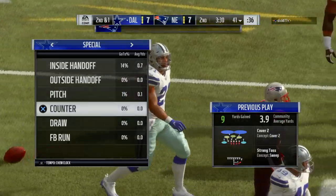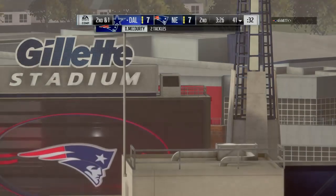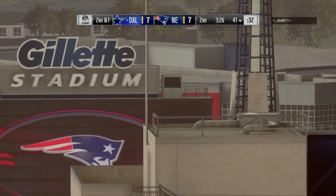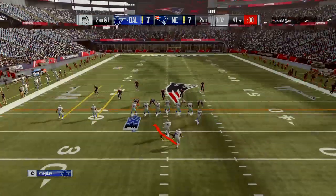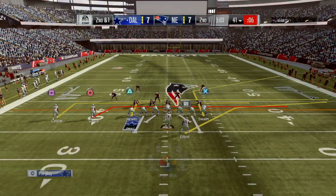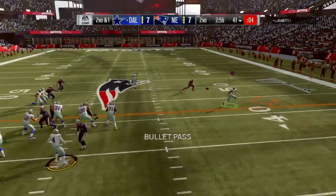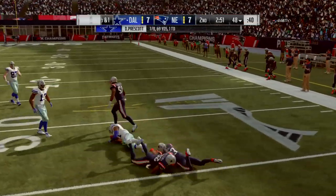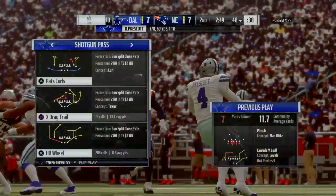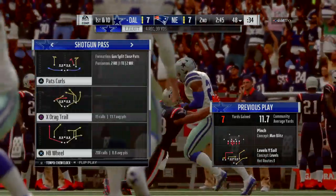A nice run there, 9 yards, and it'll be 2nd down. I know the toss play begins with the guy taking the snap and turning around and tossing it to the runner. But where the real intrigue is, can they seal the edge? Whether it's an offensive tackle or a tight end in the direction they want to run the football. If they do that, that's the result that you get, that type of a gain. If they don't, oftentimes it's not a very successful play. It's a 7-yard gain there, and it's good enough to move the chains.